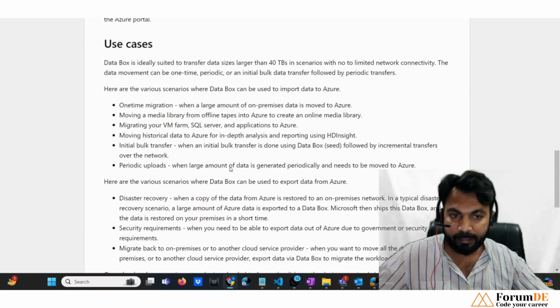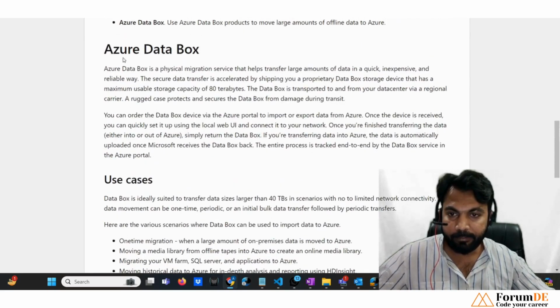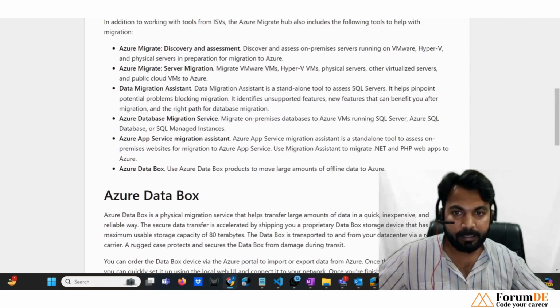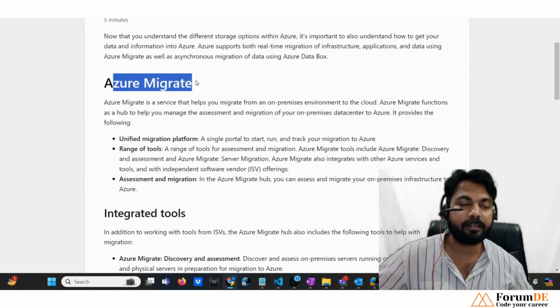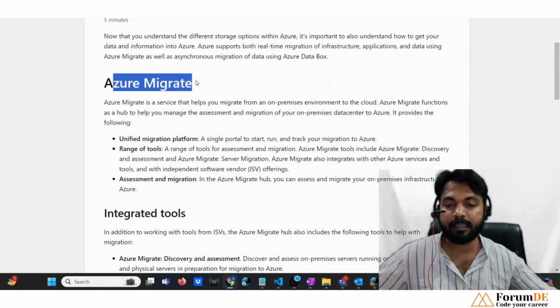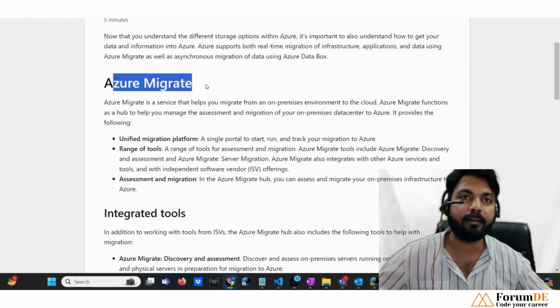Let me tell you one more point: this Azure Data Box is mainly used to migrate data only, but Azure Migrate can be used to migrate data as well as websites. So there are many things that can be migrated through Azure Migrate.